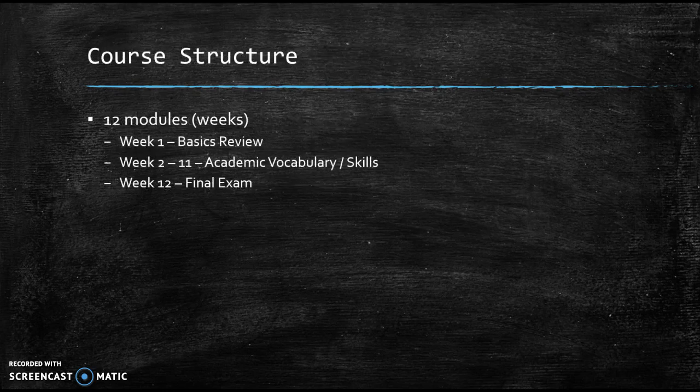This course is broken down into 12 modules or 12 weeks. Week 1 is where we go over basics such as parts of speech and the terminology that you need to know in the course. Weeks 2 through 11 is where you'll learn the academic vocabulary and the vocabulary learning skills. And in week 12 is when you'll have your final exam.